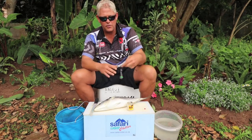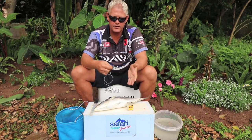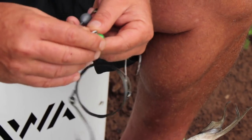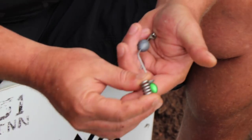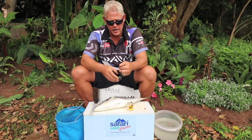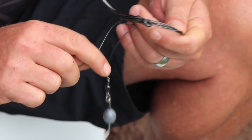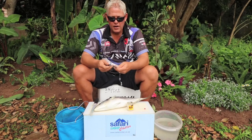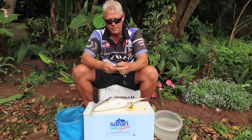A big bait like this means you need to adapt your trace. I want to touch on the heavy duty slide available at Kingfisher — it's a much thicker steel, heavier sinker, and they've put a bead on it to prevent it from squashing up when you're fighting a big fish hard for a long period of time. Our regular slides do squash up; this one won't. This is a pre-made slide trace with a heavy duty slide — a three-quarter inch weight that makes it slide well, especially at deeper water spots, though it works just as well off the beaches. For the trace I use Fish Mate nylon-coated steel, minimum 200 pound going up to 400 pound for this particular trace.